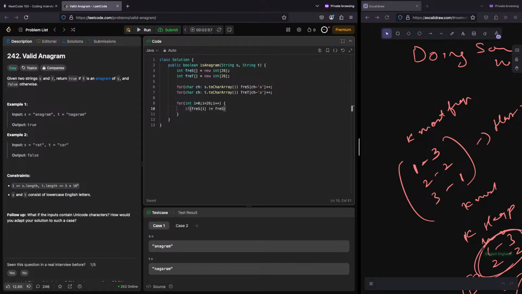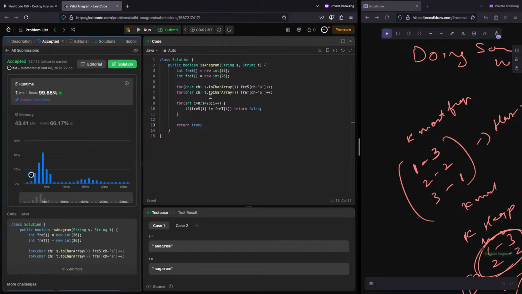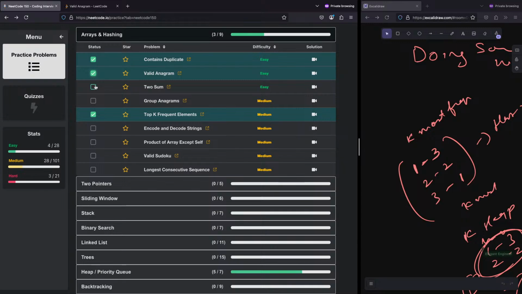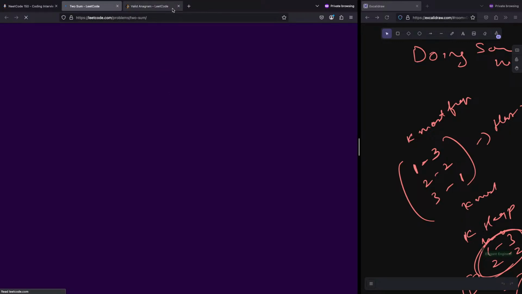If it is not the same, then these are not anagrams, right? Should work. And for this, I also need to start. So this is good.